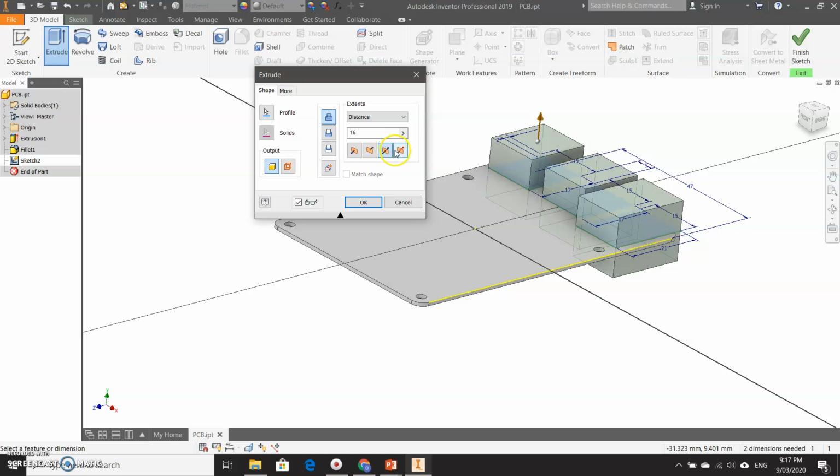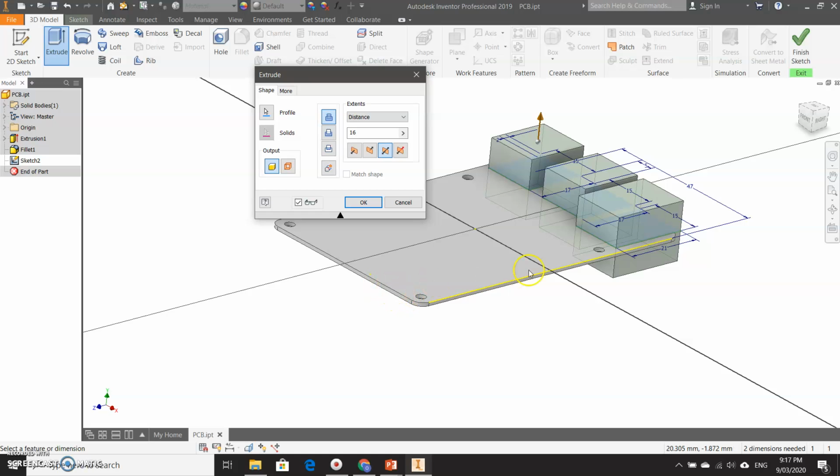Now this one's an interesting one, and it's one that you should really use quite a lot. Symmetric basically means that you use this surface here to draw on in the first place. Okay, there's a thickness there of 1 millimeter, and if you want it to extrude equally on both sides, now it's going both sides of that, where that plane is.